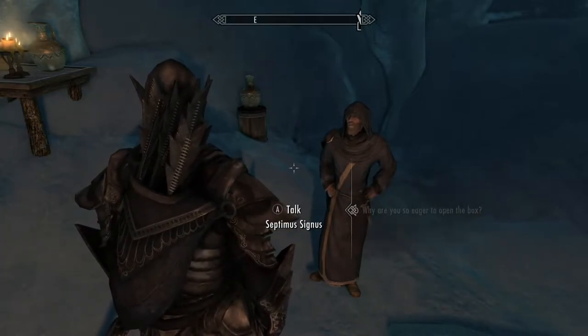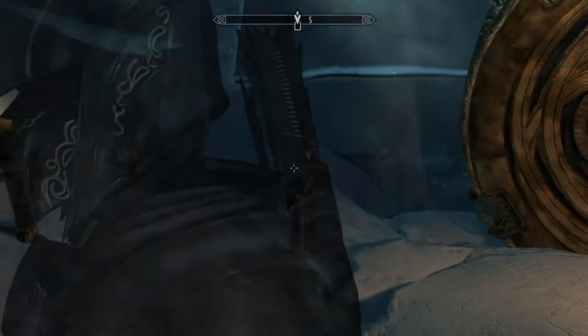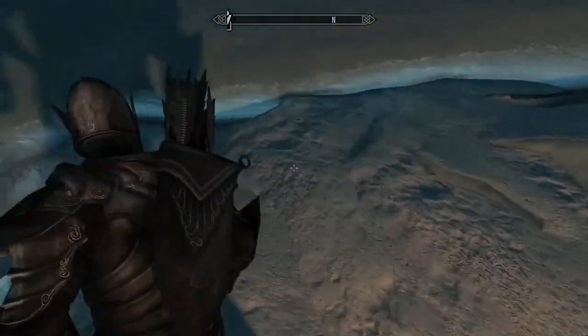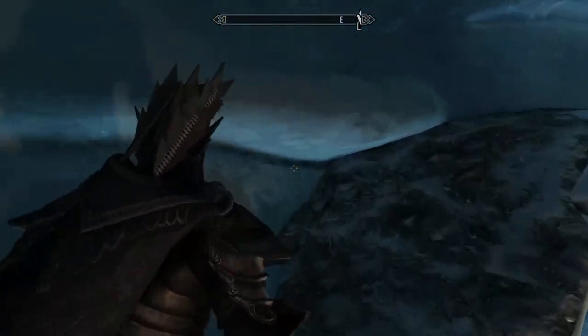Okay, now you get to meet Hermaeus Mora. Once you go to gather the blood, which is, as I said, Liar's Retreat is the easiest place to do so.